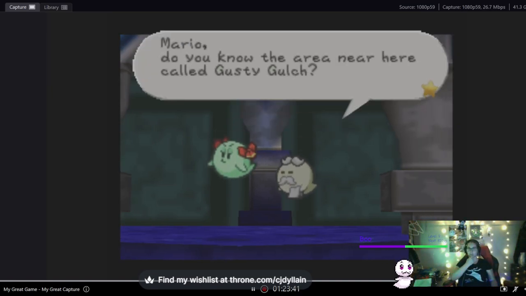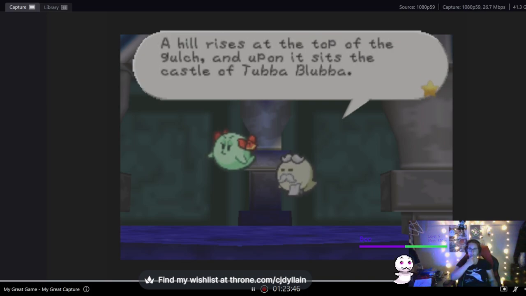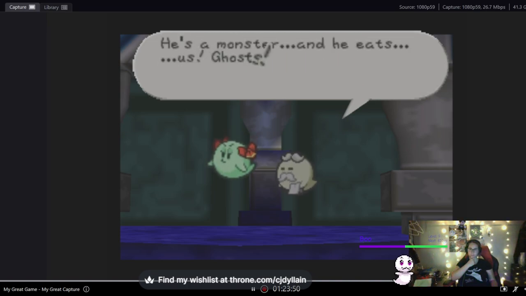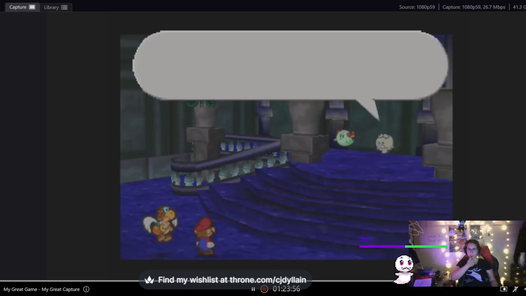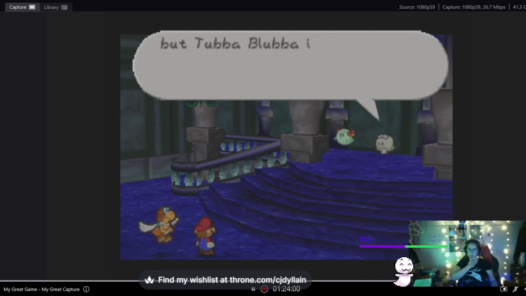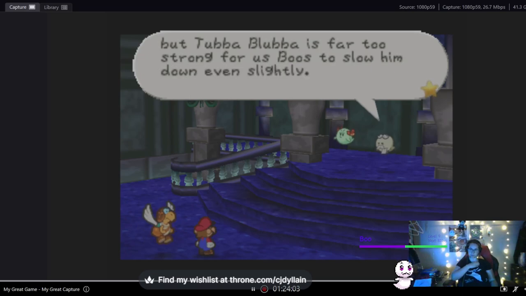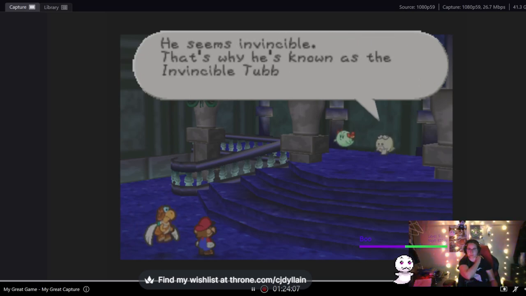Mario, do you know the area near here called Gusty Gulch? A hill rises at the top of the gulch, and upon it sits the castle of Tubba Blubba. He's a monster, and he eats us ghosts. Boos are his favorite food, many friends have been eaten. We've tried attacking the evil fiend to save our friends, but Tubba Blubba is far too strong for us Boos to slow him down even slightly. He seems invincible, that's why he's known to us as Invincible Tubba Blubba.